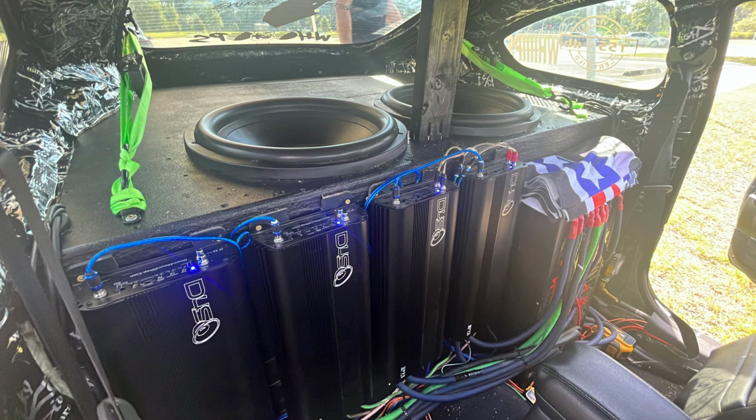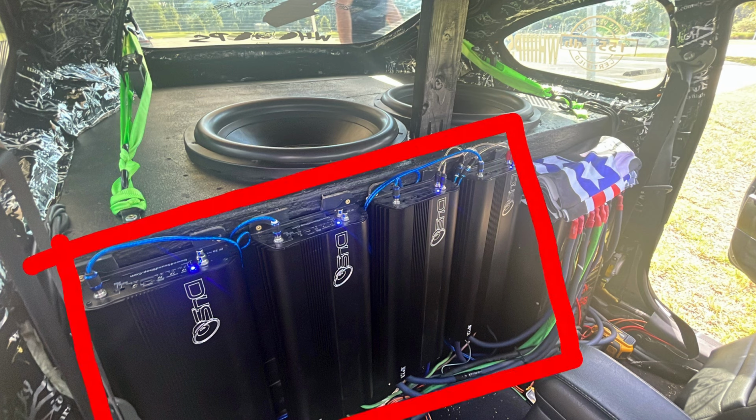Everybody, this is Jacob Vile. I hope you enjoyed that full walk around. We got Dre's system at the Summer Showcase Jacksonville, Florida show in 2023. Give him a like and comment what you like about his system. Really unique to see him fit 4 amplifiers on 2 subwoofers. And if you didn't miss it earlier, these are strapped 2 amps per sub at pretty much half ohm each.